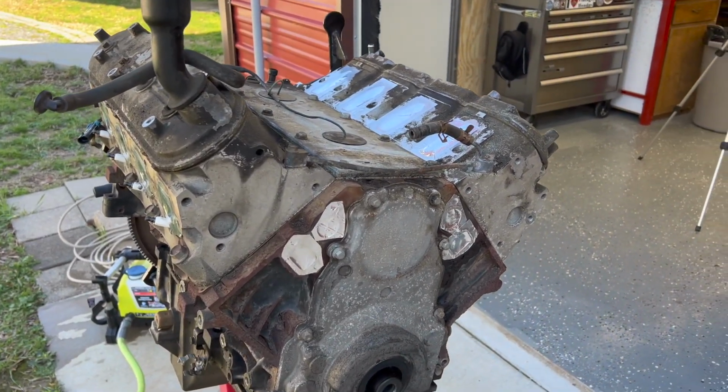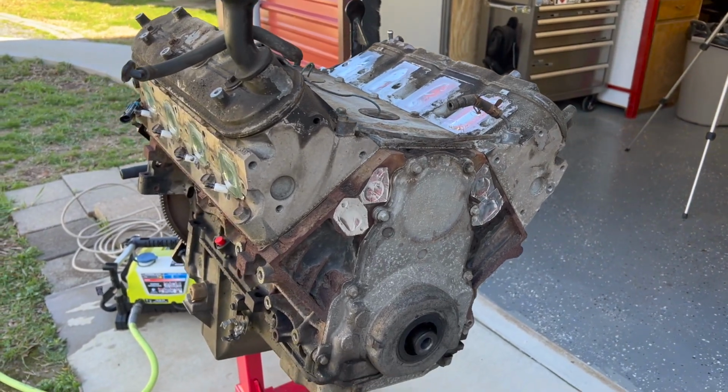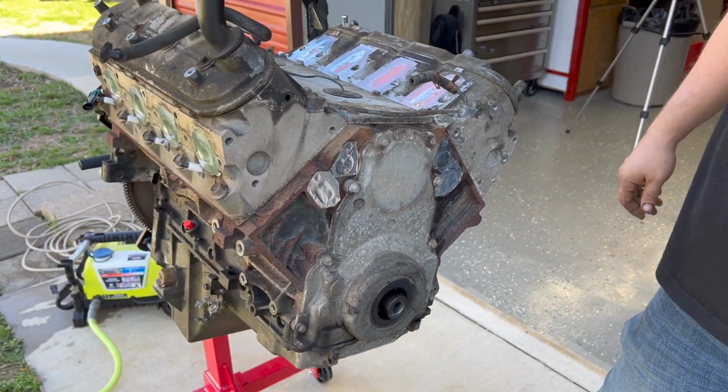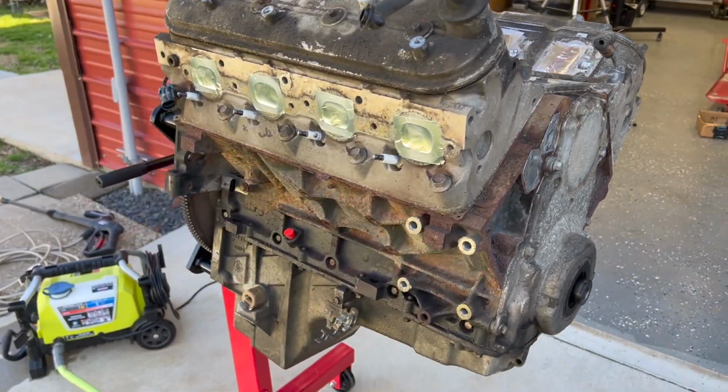So we're going to pressure wash this. We've stuffed towels in the intakes, the exhaust stuff. Everything's plugged off with aluminum tape. We're hoping that works really well. You can see we've got all the accessories off with it.